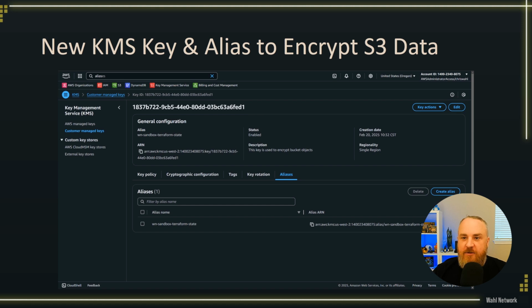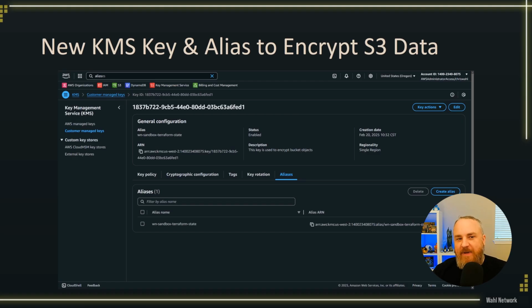And then finally, I created the KMS key here to encrypt and decrypt information going into and out of our S3 bucket. As a reminder, we don't absolutely need this, and it does cost a little bit of money. I think it's about $1 per month, but you're pretty much always going to see this in a real environment, and so I've included it here so that it can act a bit more realistic.